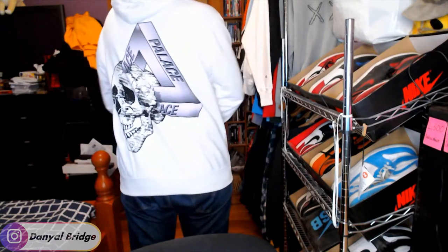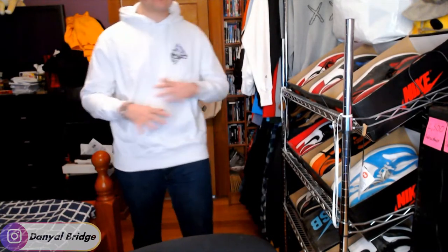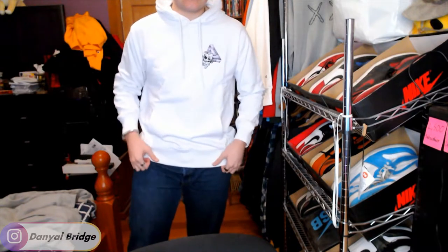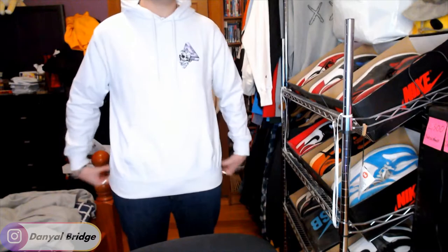This is easily one of the highlights of 2020 and definitely one of the highlights of Palace's seasons this year. I'm super keen to actually wear this outside. What I like about Palace hoodies — they don't have a cotton fleece in them like a Champion reverse weave does. So if you have sensitive skin, if you don't like cotton fleece because it gets all over your t-shirts, Palace crew necks and Palace hoodies, at least the ones releasing in 2020, are really good because they have no cotton fleece in them. It doesn't keep you as warm, but you can wear it in warmer weather and it won't overheat you. Super dense — I can feel the GSM in this hoodie. This is a dense hoodie.